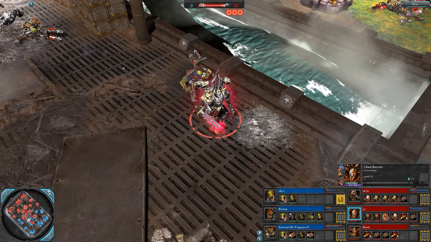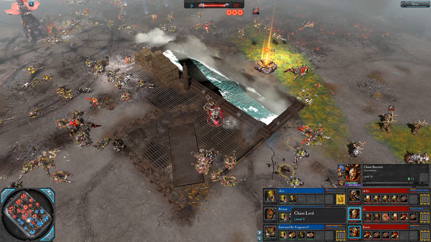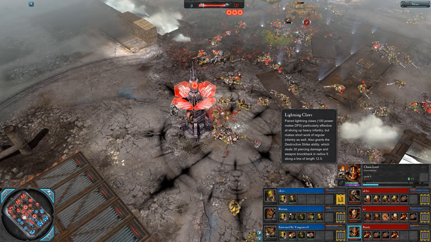Level 10 Chaos Sorcery. Did have the Tome of Subjugation. I wasn't really watching out for that. But I'm sure he used it on Nobs a fair few times and annoyed the crap out of people. Chaos Lord level 5 with Mantle of Hate and his Lightning Claws.